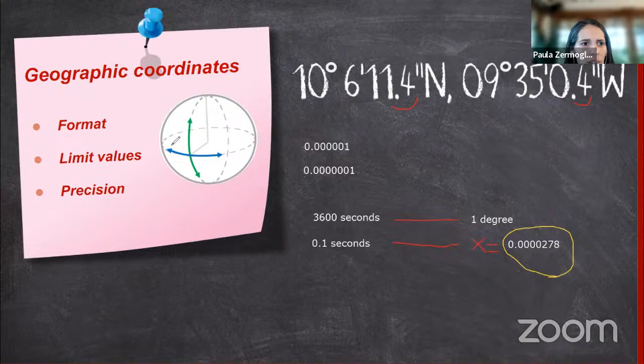There's a question on the chat that says, is it right to conclude that a precision is the same as a second? No, in this case it's 0.1 second because of how this is given, because of this coordinate here. If this coordinate was up to the 11 and did not have decimal places at all, that would be a second. If it had 2 decimal places, it would be 0.01 seconds, and we would have to convert that anyway to degrees.